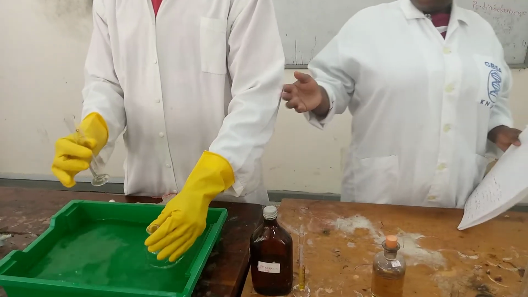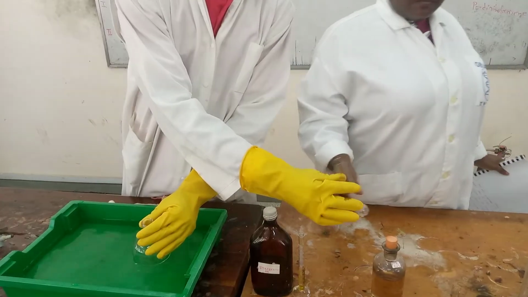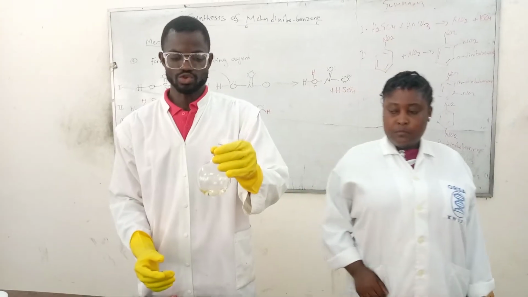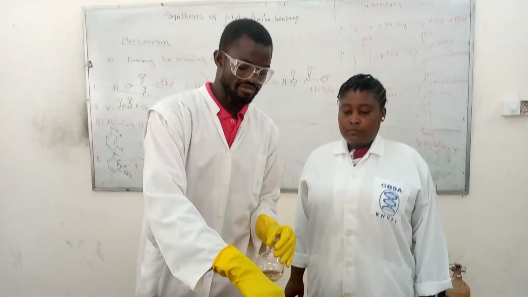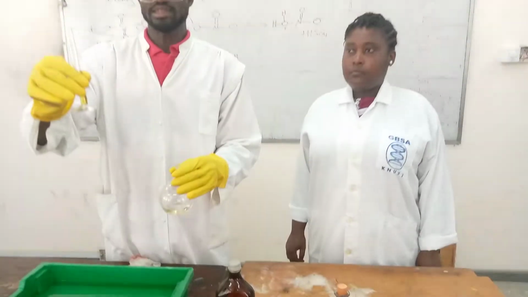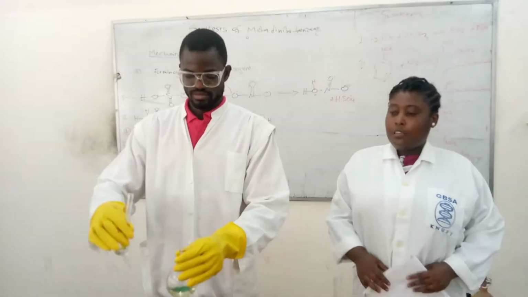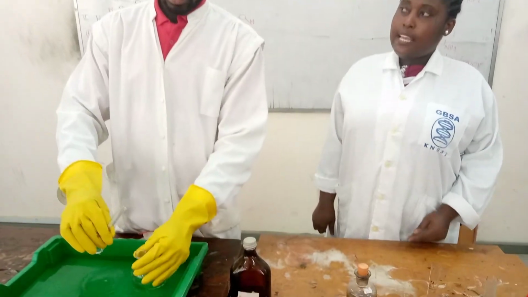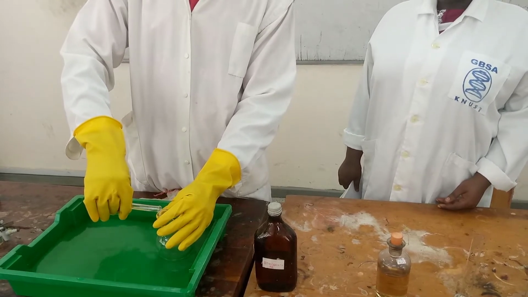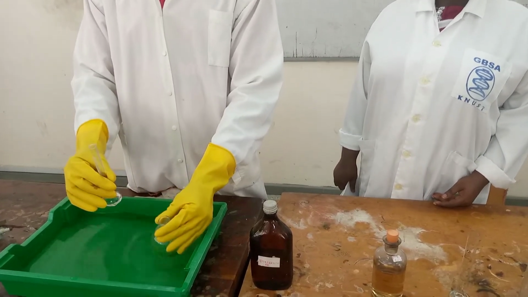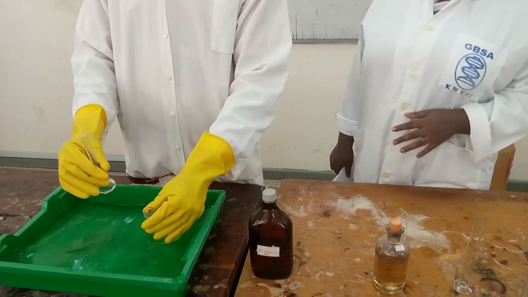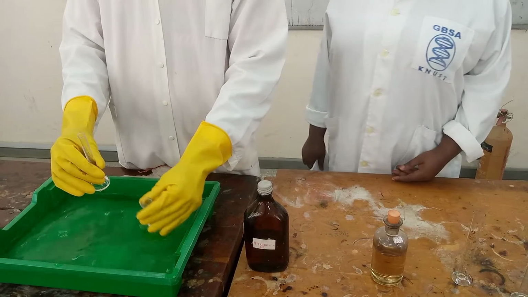Now, we are done producing our electrophile, that is the nitro group. We gently add 5 ml of the substrate, that is the nitrobenzene, acting as our nucleophile here. Slowly, just like we did for the acid. Exactly. You have to be very patient. It's very explosive as well, so you have to be extra patient.